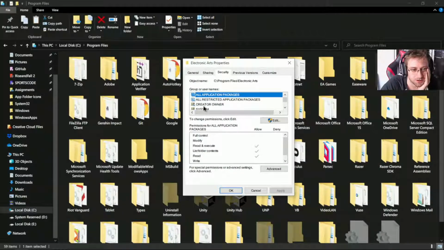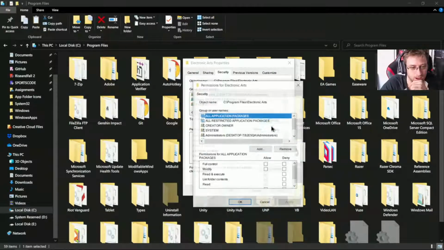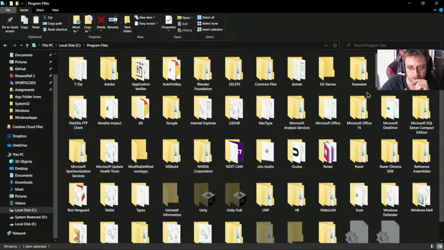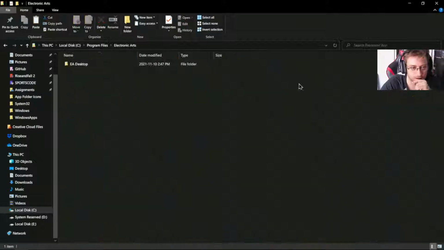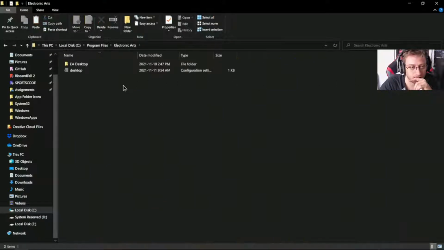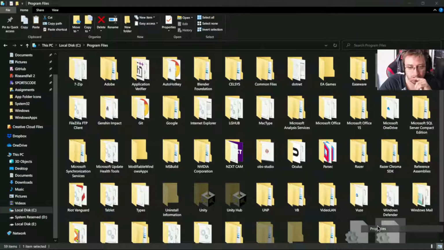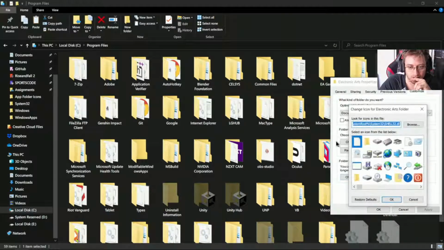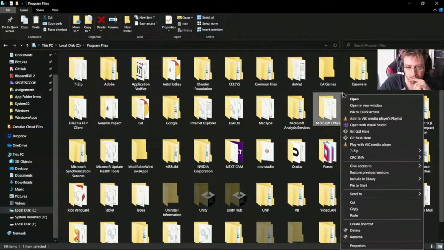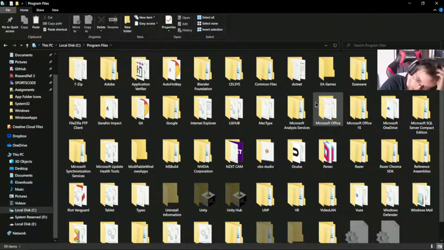So we're going to go security, edit, and so administrators and users are going to have full access to that. Games, we're going to put the desktop ini in there. Okay, apply, okay. And that worked. That was a little bit faster.